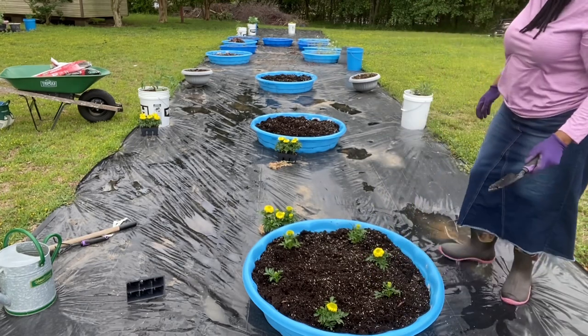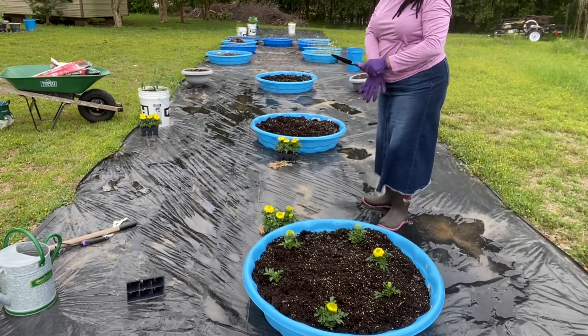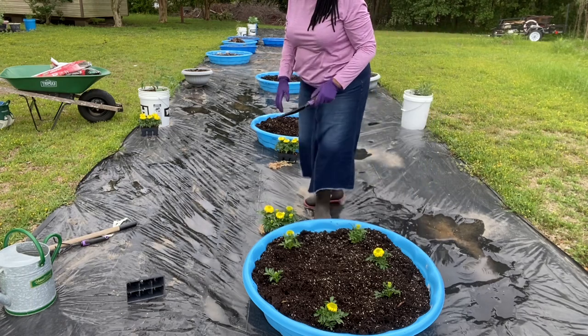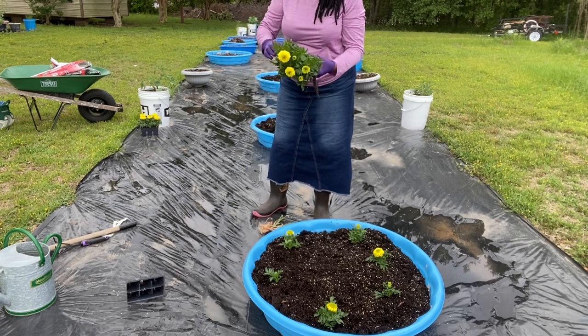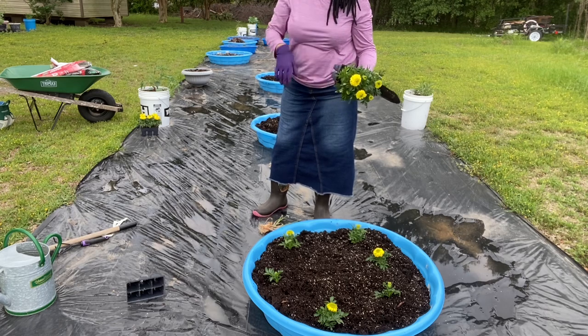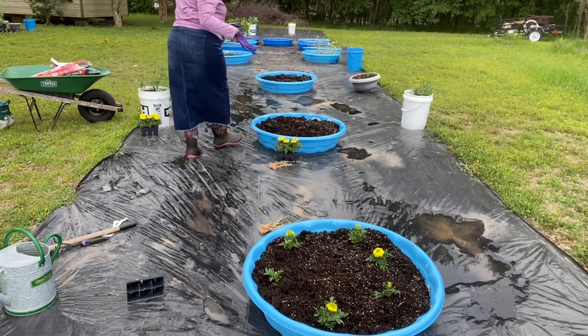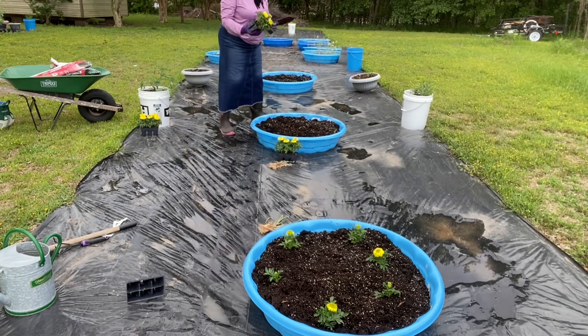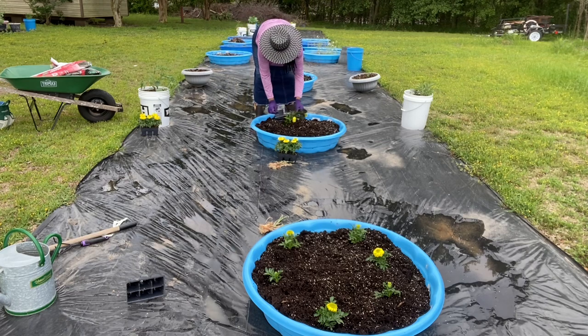And I'm putting my squash out in this area. It's on the east side. This area gets about 6 hours of sunlight each day. But the main reason I'm putting them out here is so they will be away from a lot of my other plants. I don't want to have them too close, just in case the squash vine borers attack. I don't want them to be close to my other plants and cause an infestation in my garden.